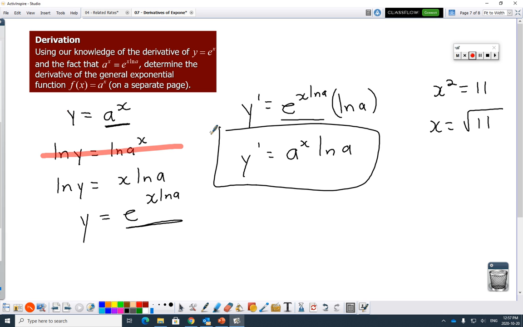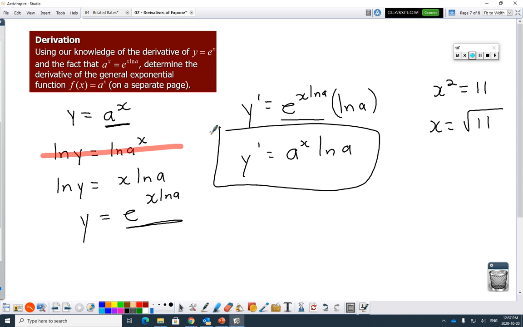So for now, if you followed along with them, I sort of got most of the steps, and this is just an intro to these types of proofs. I like it. Our end result, though, is when the base is not e, the derivative of a to the x is a to the x. You can sort of remember this next part as your correction factor. It's like your punishment for not using e as the base, right?